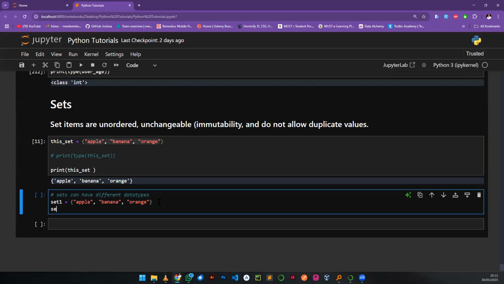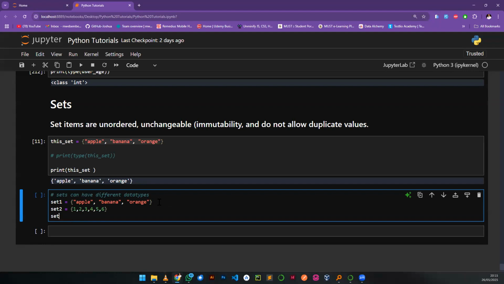And I say set two can have our integers. We can have set three, which can be full of, who remembers what these are? It's about booleans, so true or false.